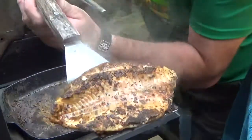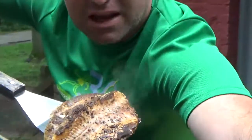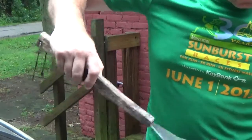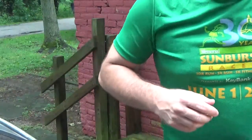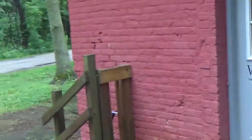Alright, there you go. Try to get this up on me here. Blackened catfish fillets. Put these down on the plate here. Get this turned off. Get the camera back up on me here real quick. Give me a second to adjust.